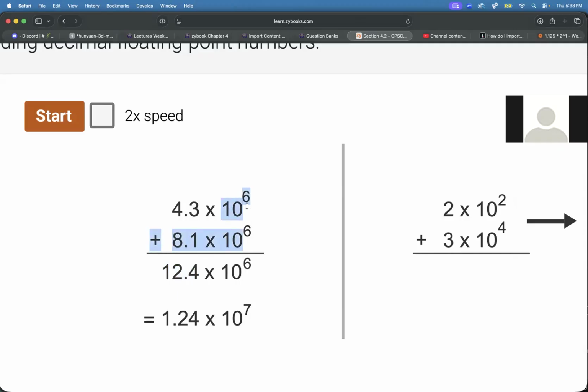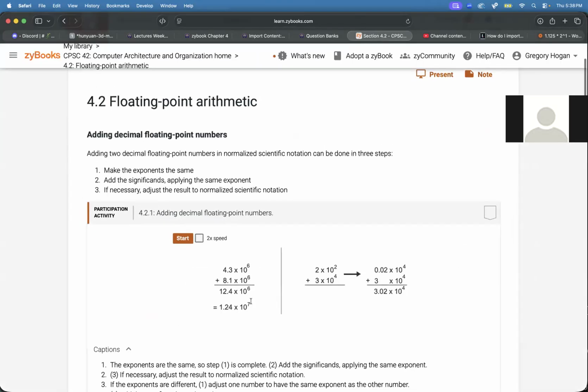The exponents stay the same, so you end up with 12.4 times 10 to the sixth. That's a correct answer. It's just not quite in proper scientific notation. So you have to move the decimal place over once, which means you end up adding 1 to that exponent.